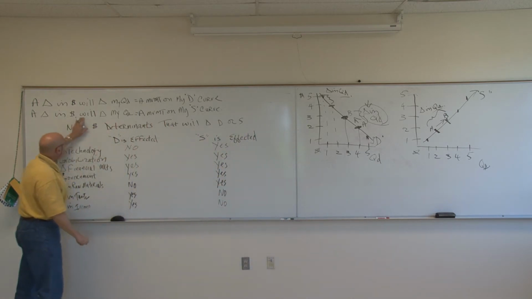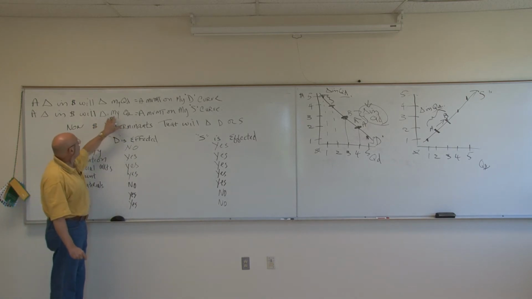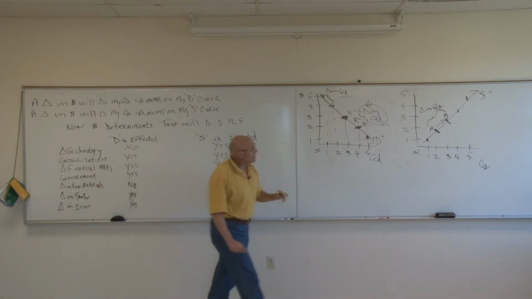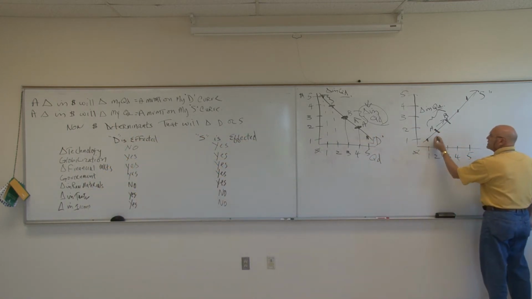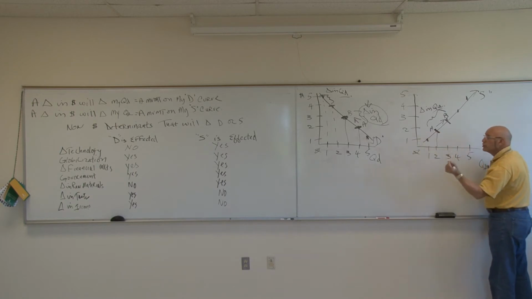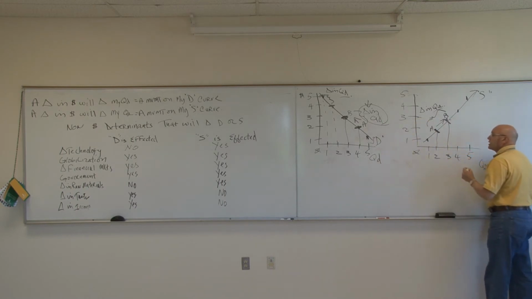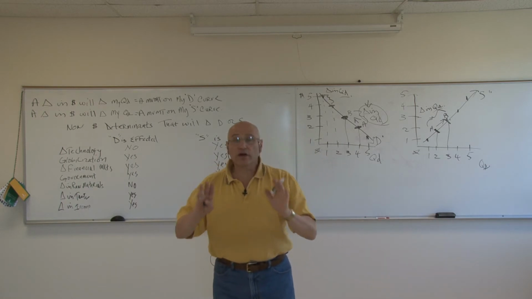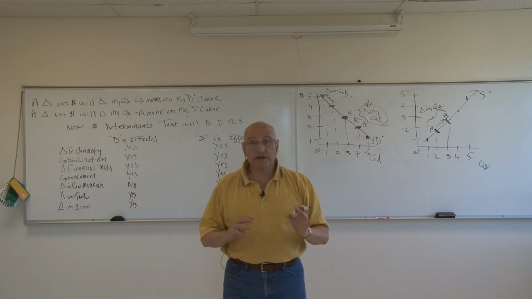The same thing with supply. A change in price will change my quantity supplied, which is equal to a movement along my supply curve. In other words, if people are willing to pay more for my goods, where they were paying $2 for my good and I was bringing 2 units to market, now they're going to pay me $3 for this good. This represents a change in quantity supplied from point A to point B. The only thing that has changed is a point on the curve. The curve has not moved.